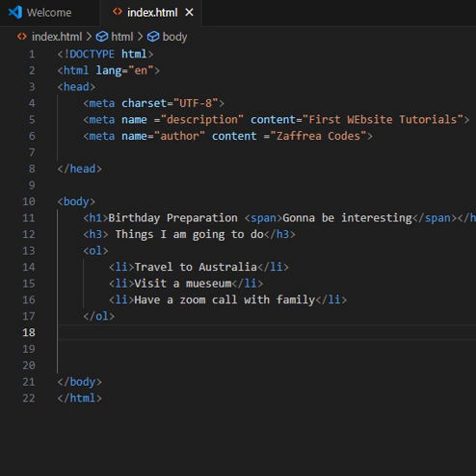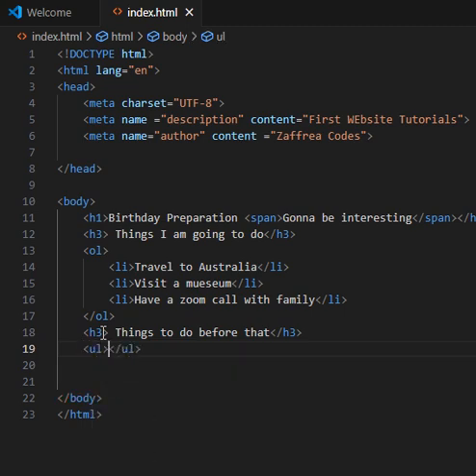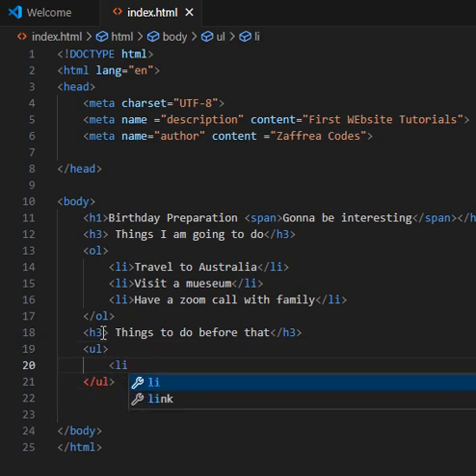Okay, so let's see unordered lists. Okay, so unordered lists are represented by UL, right? So once again, I'm going to use list.